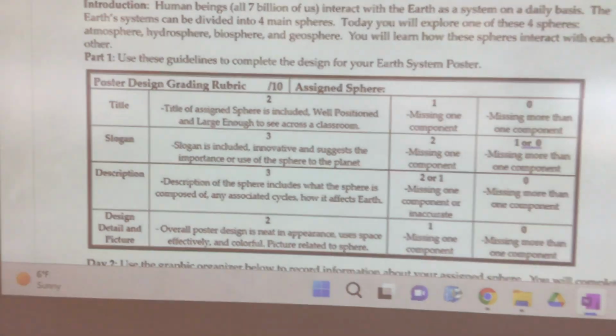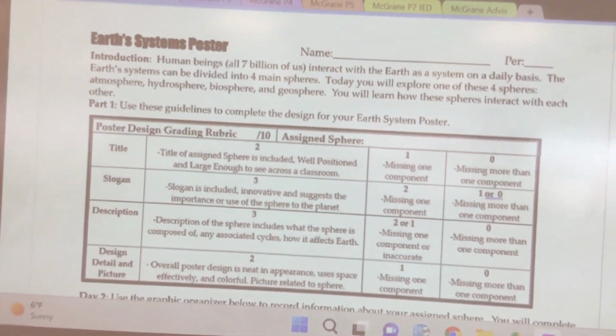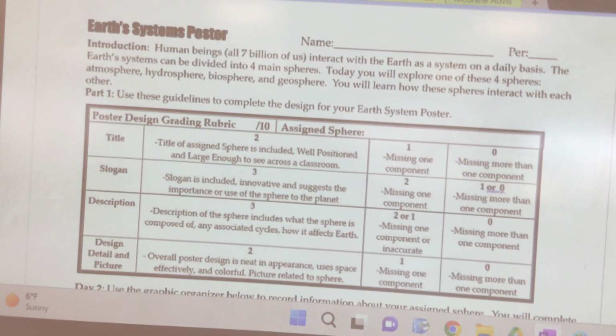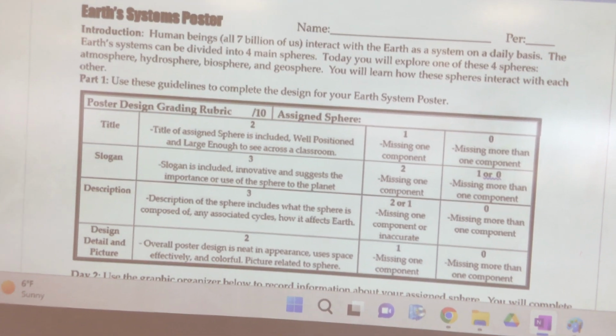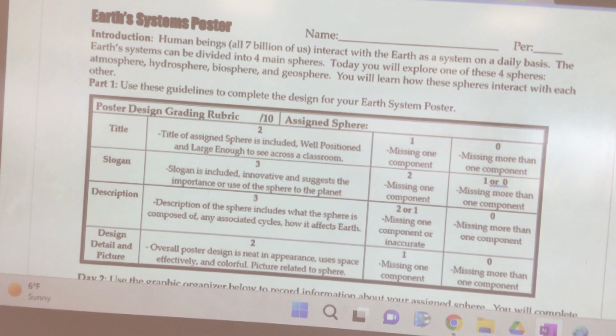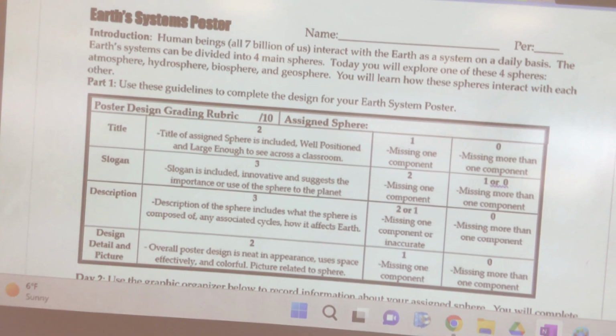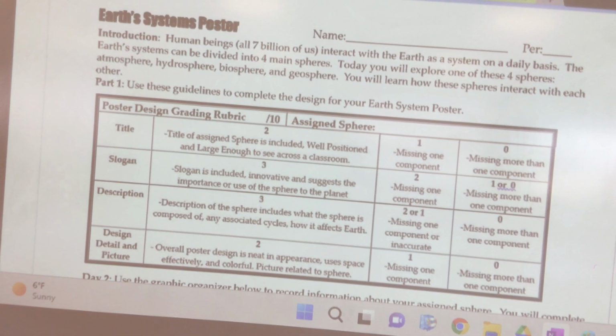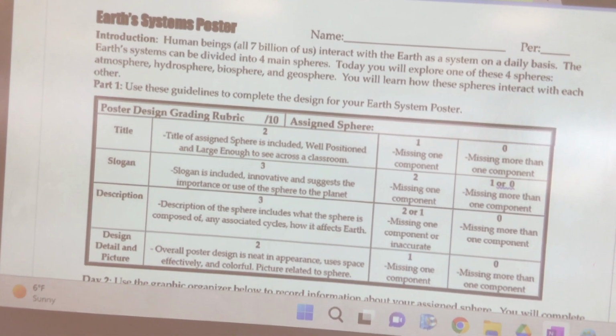All right, my beautiful people at home, you are going to be doing this. You're going to be making a poster. If you want, you can do it in a Google slide, and these are the things that you're going to have. You pick any one of the spheres that you want. I want it on one slide. I don't want a slideshow, just one slide. Follow all of those instructions. Okay?